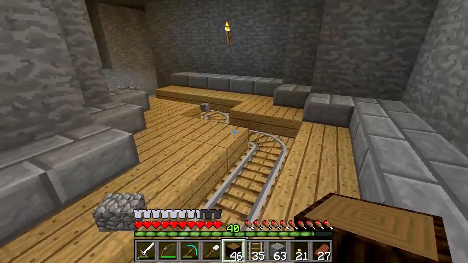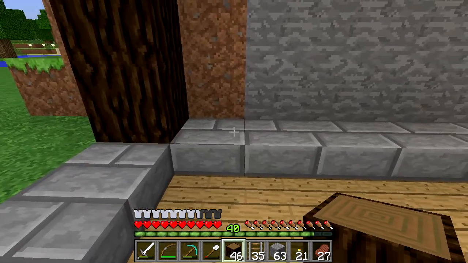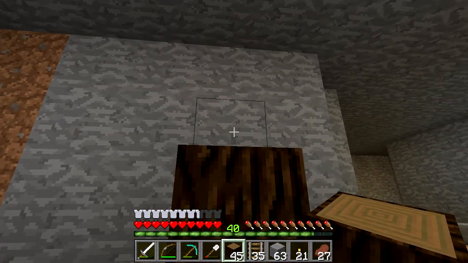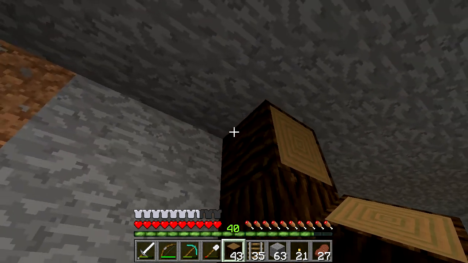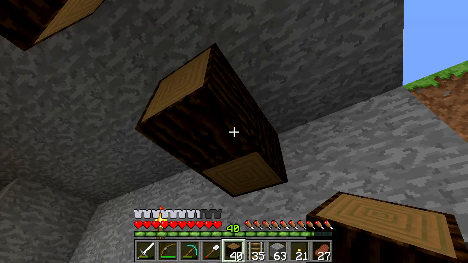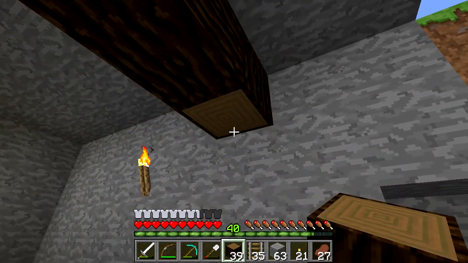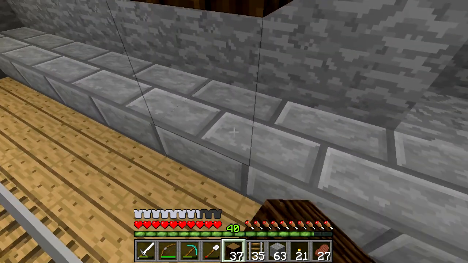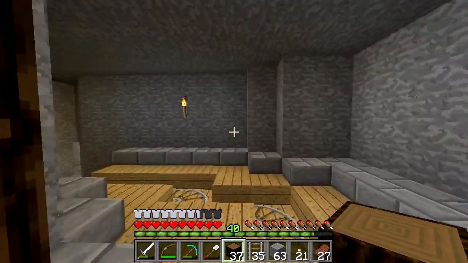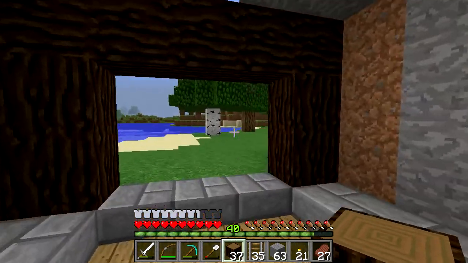But then, for example, if we came in here, I usually like to go about three spaces in between beams. So that would put the first support beam there. And we'll go across like that, and then down. That's way too small, I think. Yeah, that's feeling a little claustrophobic for me.